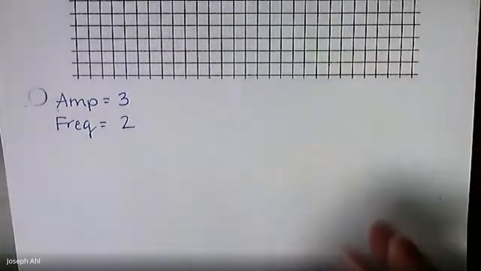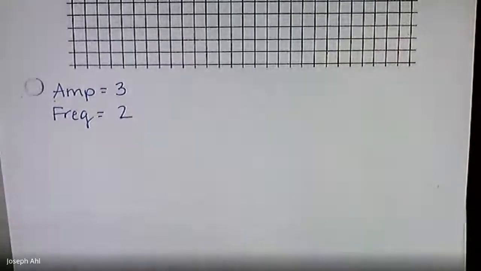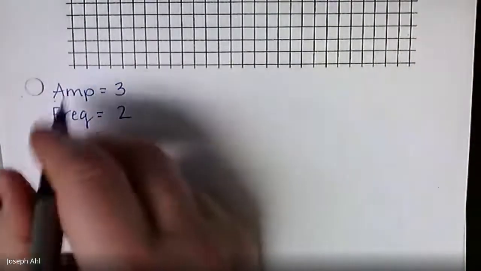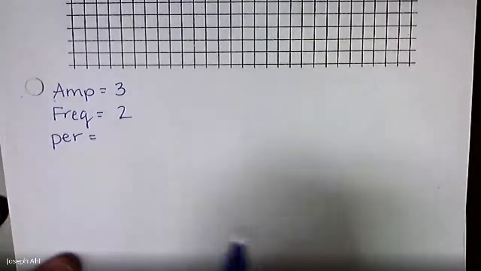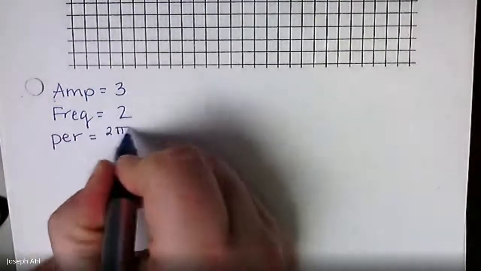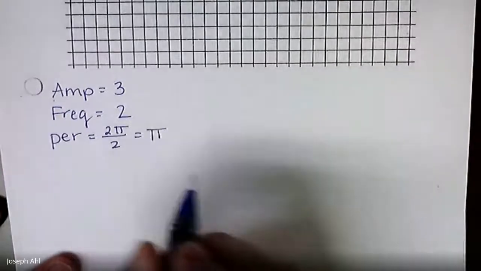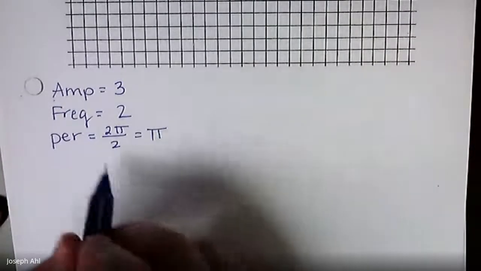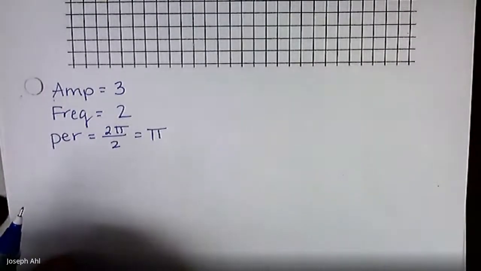The frequency is the number 2 that I factored out. That's the coefficient of x in the original equation. Once I get the frequency, the next thing I typically list is the period. Remember, the period is 2 pi divided by the frequency. So pi is how often you're going to see one cycle of this cosine curve sketched.